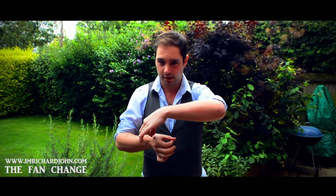It's a lovely colour change I've been using for about a year and a half now, and it's kind of similar to Dan and Dave's goat change, where it uses a principle of using two cards, one a bit longer and one a bit shorter than the other. Now you don't need to cut a card or anything like that. You do all the setup while you're actually setting up for the colour change. So without further ado, I'll show you what I mean. Let's get into it and let's learn the fan change.